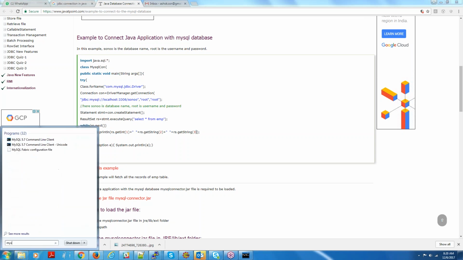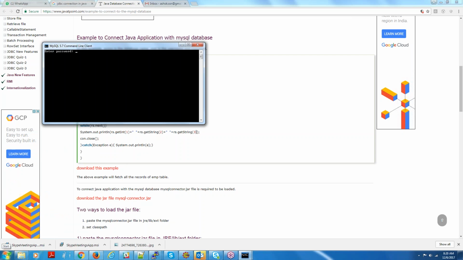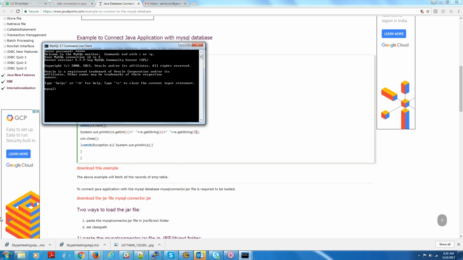First you need to have a MySQL client. Once you follow that URL and install, you will get all these things. In the search button, if you check for MySQL command line, you will get this. I have chosen the password as admin, so you will get MySQL. First step is to create a database, right? So let us create a database. Create database followed by some database name. Let us follow some employee records, EMP records. So the database got created. It's a command to create a database. Once the database gets created, you can use the use command to switch into this database.